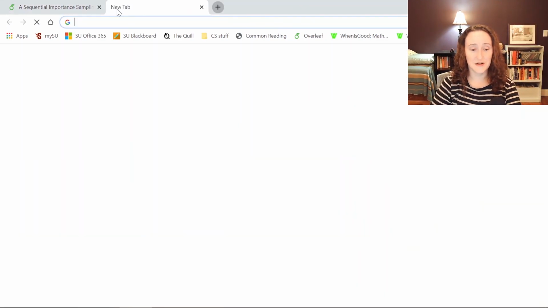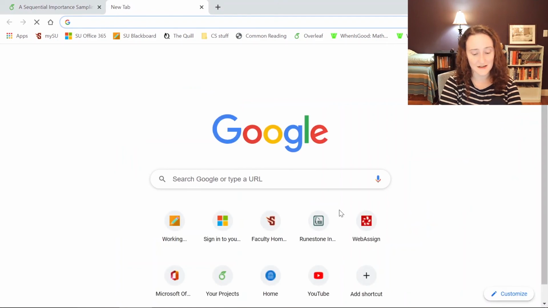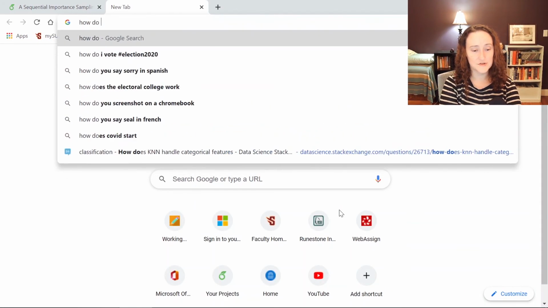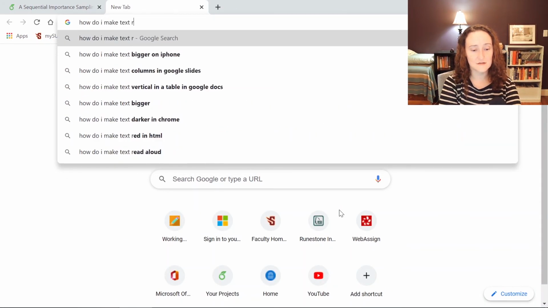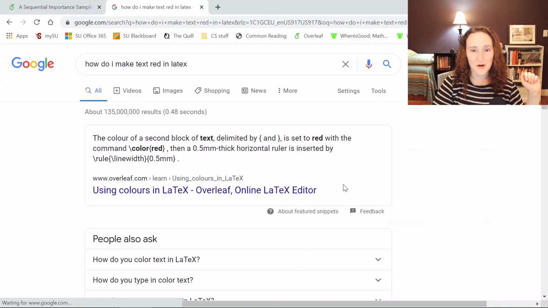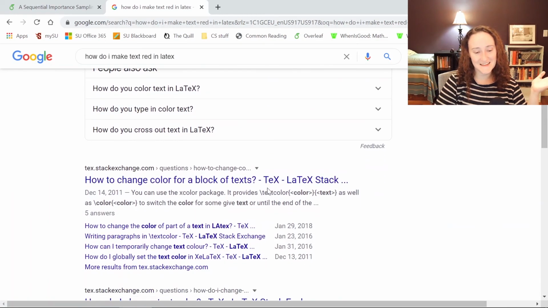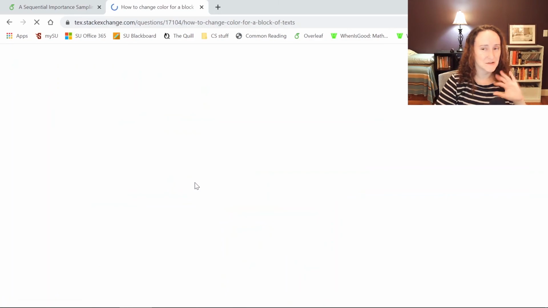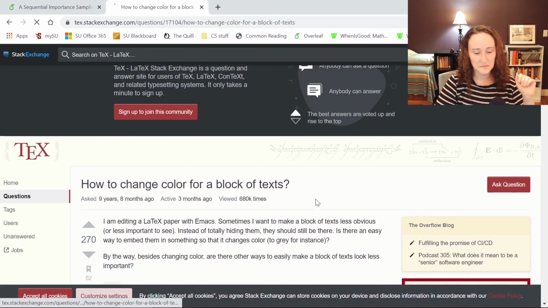Let's say you want to use red text in LaTeX. So I would Google, how do I make text red in LaTeX? And you're probably going to get a link from either Overleaf itself or from Stack Exchange. You guys know about Stack Exchange? You haven't been Googling enough if you don't know. So you're just going to read whatever it is and copy whatever they did.